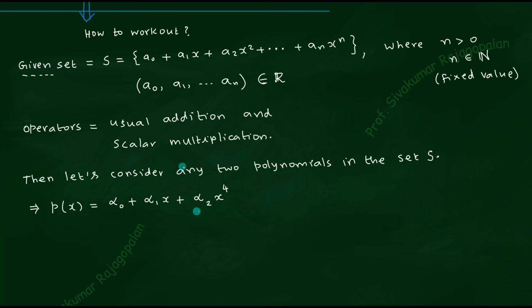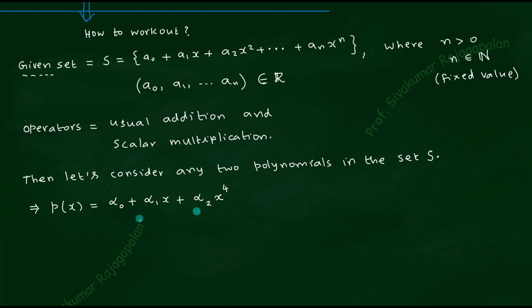So this is the point to be noted when we are writing any two polynomials. We have the freedom to choose any two polynomials, but the only thing is that the polynomial degree should be a fixed value. That is important. That is what is there in the question paper. Once you fix a particular degree, you have to maintain that particular degree for all the polynomials that we are going to consider.